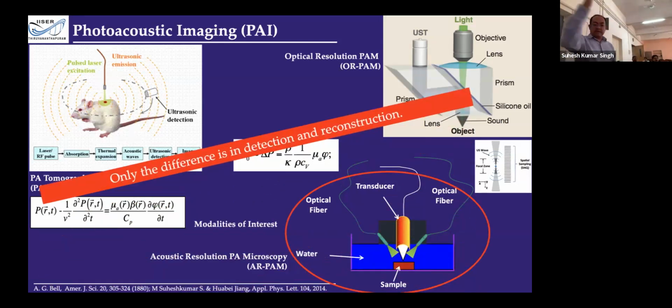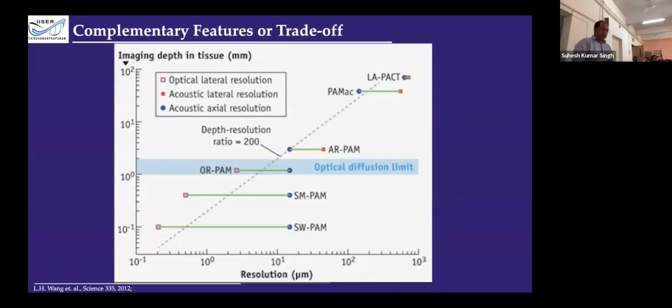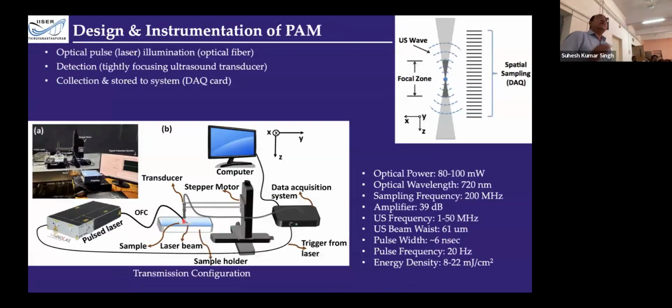Okay, so the only difference is in the configurations of detection, or illumination to an extent. It is worth saying that in this microscopy, whether OR-PAM or AR-PAM, there is a trade-off. The idea is whether the resolution obtained by OR-PAM can be achieved by AR-PAM while penetration depth is still maintained, or otherwise OR-PAM extends the penetration depth while resolution is maintained. So this is what people started looking for. This is where I would be talking about how we can do it. I am presenting a technique that enables us to extend the microscopic resolution to the order of centimeters.